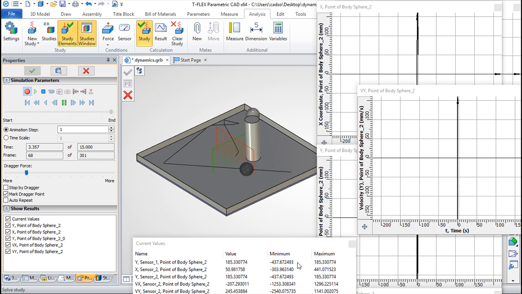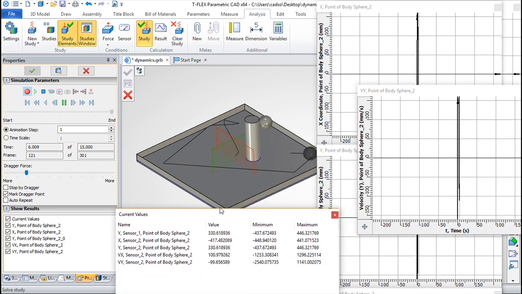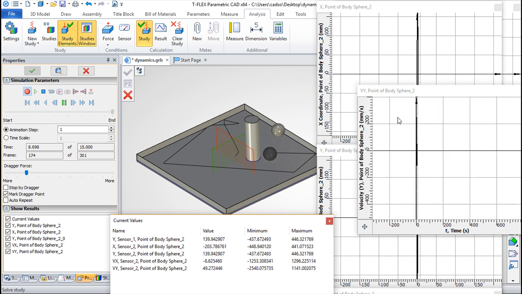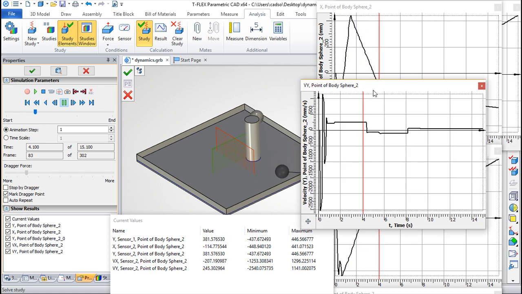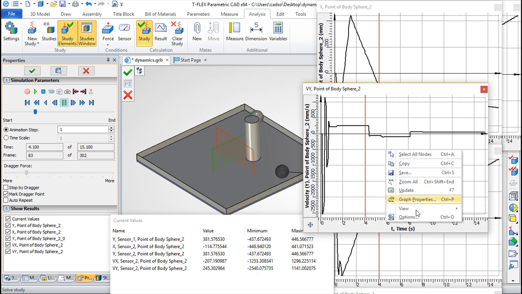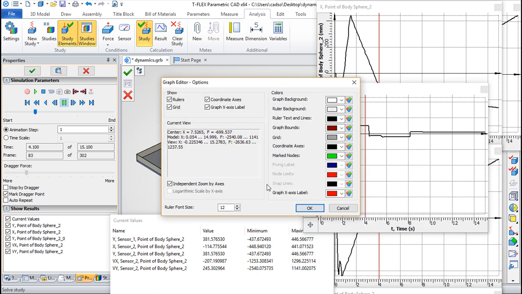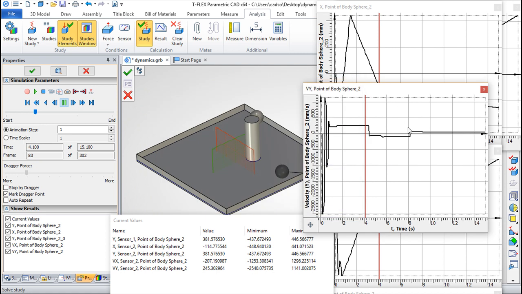Okay, and we get this analysis, which we can stop or also record a video file or export animation, whatever, and we can run. Okay, we have this behavior. Okay, and we can see all of these graphics. We can work around these graphics. Okay, we can set these options, and we can study what is happening here.